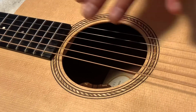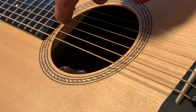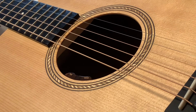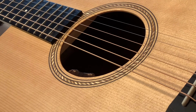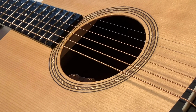Some other makes of guitars have the adjustment for the truss rod in the sound hole. Same type of function where you would need an Allen wrench or a hex head to go ahead and adjust it, but in this case, turning it is just the opposite. So you would turn it down away from you to tighten it and up towards you to loosen it.